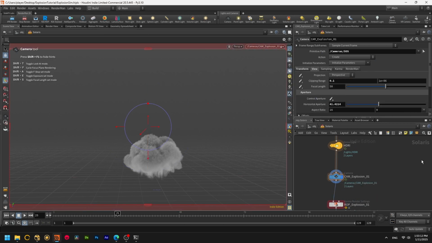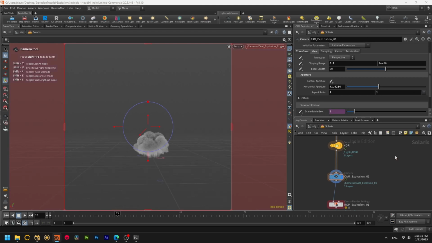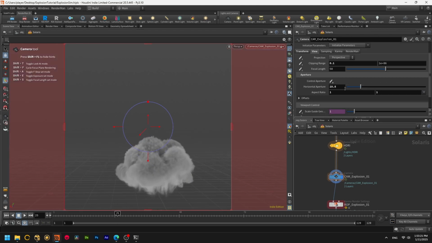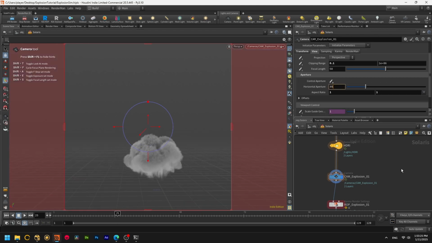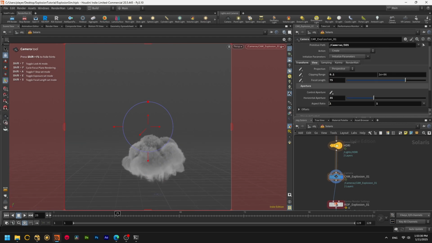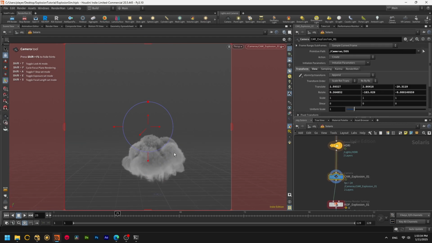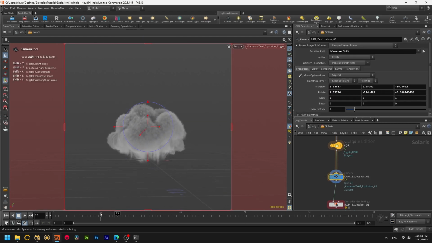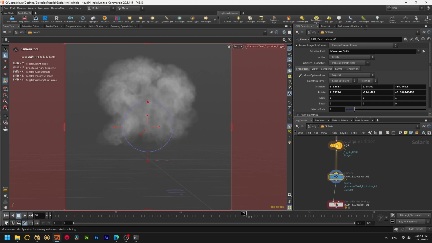I'll create a camera and set its ratio to 1:1. Now I'll try to find a more or less interesting camera angle.